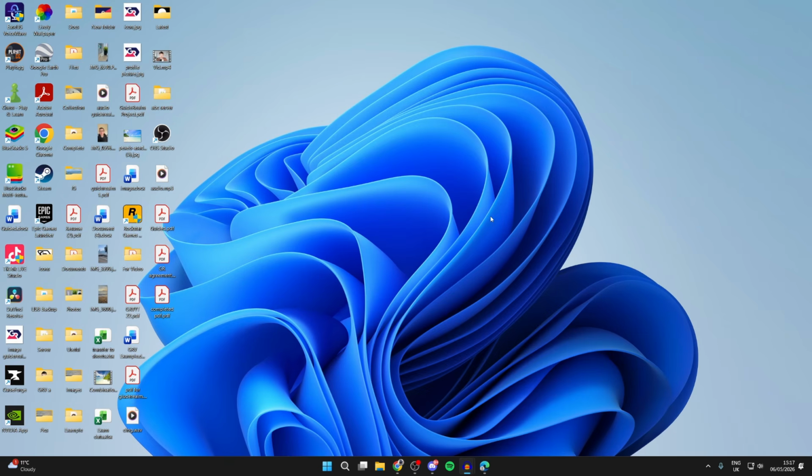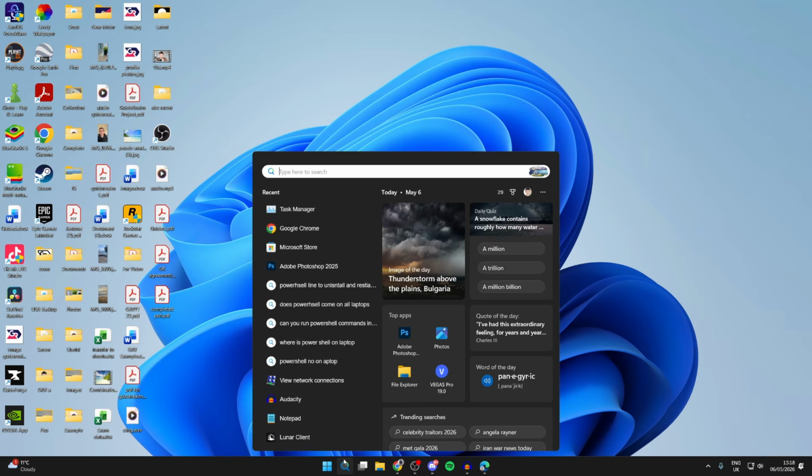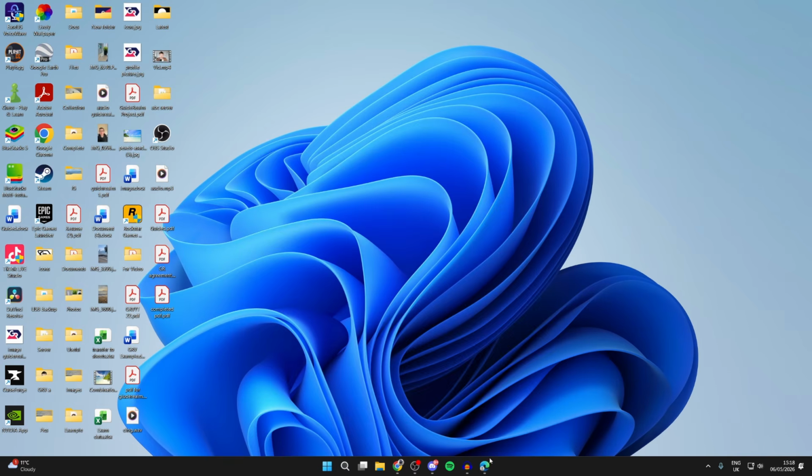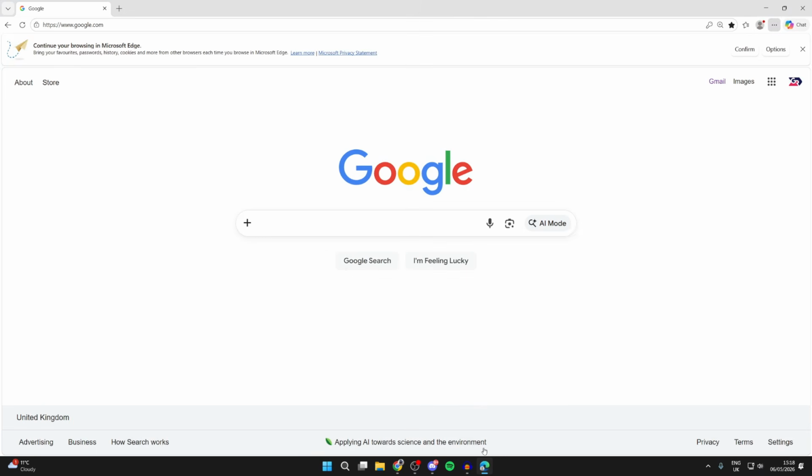So to follow along as easy as possible, use Edge. So press search at the bottom and you can type in Microsoft Edge like so. That's what I'm using. It just means you can follow along step by step. And this browser should already be on your computer. Now I'm already on Google here, but you can use a different search engine as well.